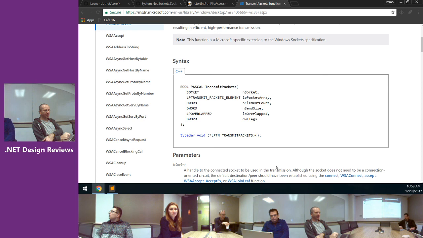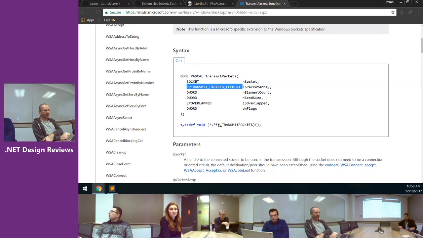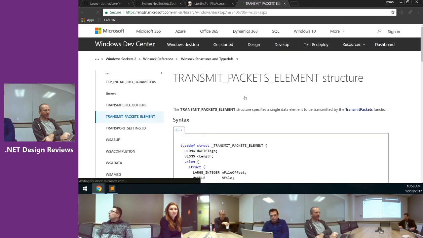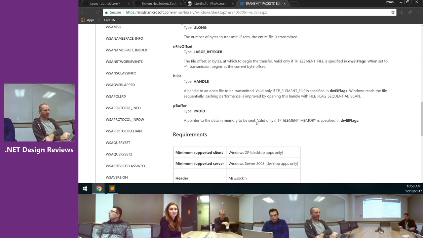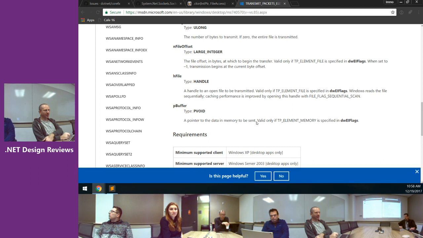So it takes that structure? So that's the structure that we're passing in an array of. If you scroll down, there will be a hyperlink where you can go into it. This guy? Handle, okay, handle to an open file. I wonder if they literally mean file, or whether that's just how somebody who wrote the doc phrased it. I mean, in Windows, it's more or less the same thing, right? Almost everything is a file handle underlying-wise. Well, handles are more than file handles. There are many different handles. Everything that has a buffer essentially is conceptually a file handle in Windows. Well, the point is that our file stream does not work with an arbitrary handle.